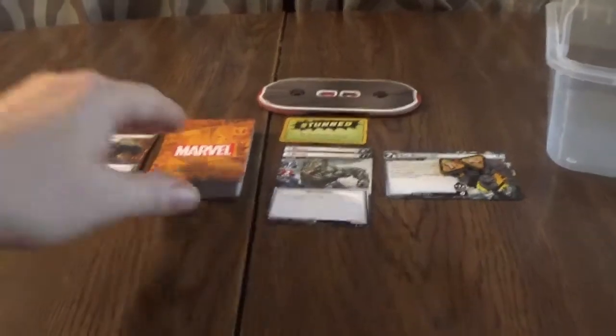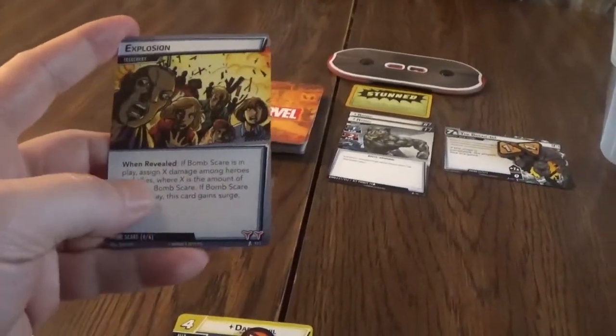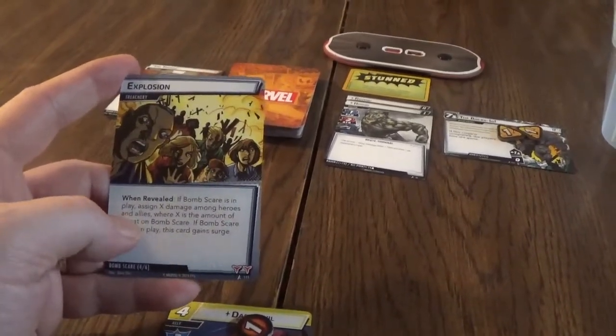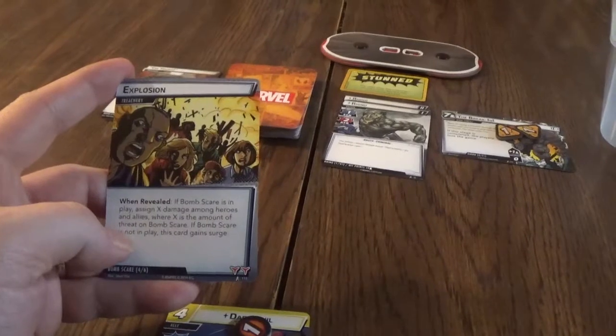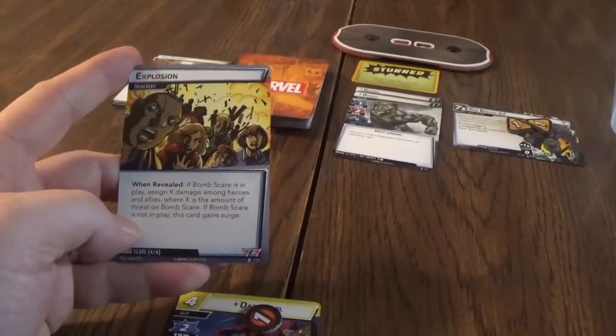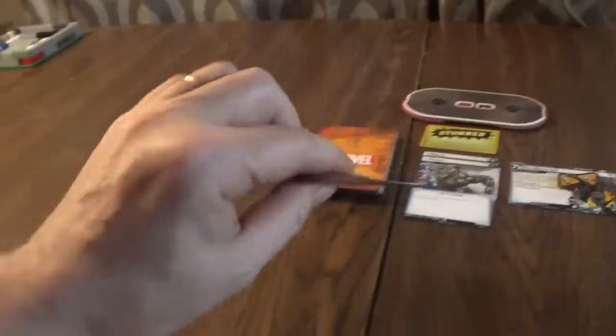Now it's in counter phase. So we draw one card and it's Explosion. When revealed, if Bomb Scare is in play, assign X damage among heroes and allies where X is the amount of threat on Bomb Scare. If Bomb Scare is not in play, which it is not, this card gains Surge. So we just basically have to draw another card.